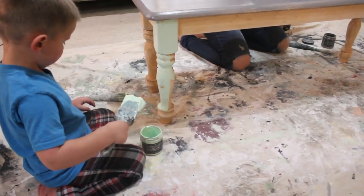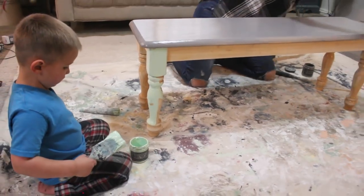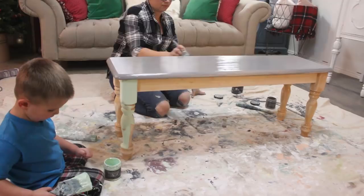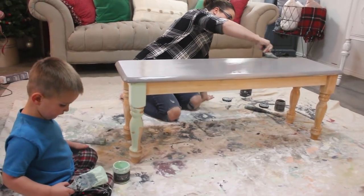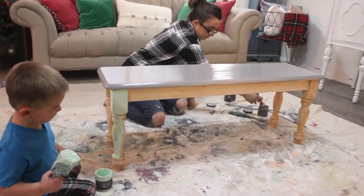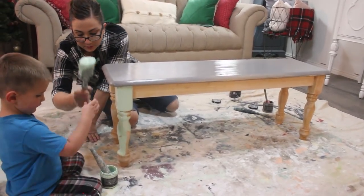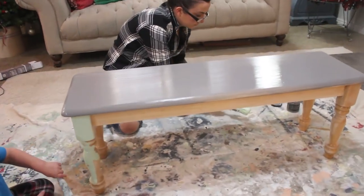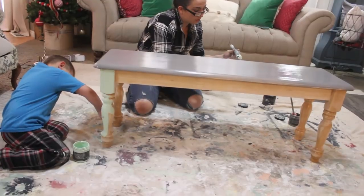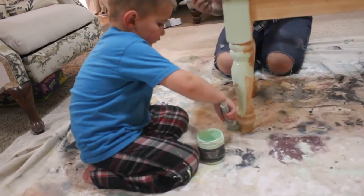Not that, Mommy. Wipe it on the tarp. Wipe it on the tarp. It's okay. That's all right. It'll wash out. Oh, it's getting on me. It's okay. You'll get some paint on you. It's because you got a lot on your brush. You need to wipe some of it off. Here, you want a smaller brush? Yep. Okay. Use this brush. Yes. I choose a smaller brush. You have a lot of paint on this, buddy. Yeah, you have dip in it.